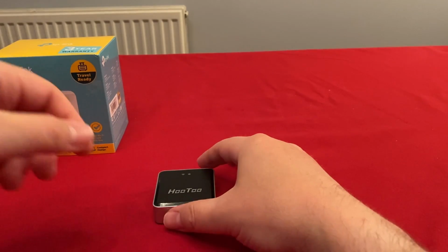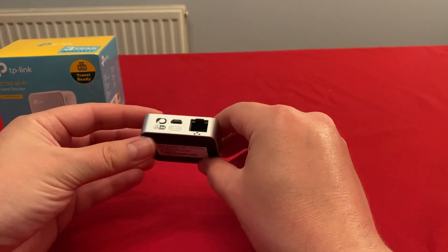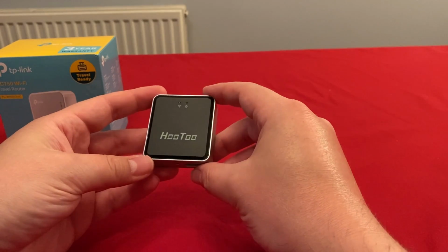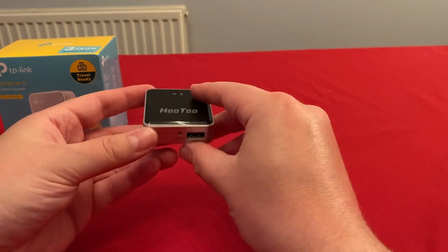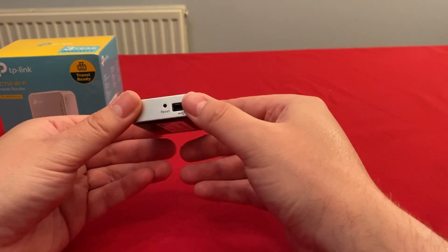A few years ago, I needed a portable wireless solution and found this on Amazon. This is a Hootoo TripMate, a very light and portable mini wireless access point. Plug it into your network and connect multiple devices over wireless.